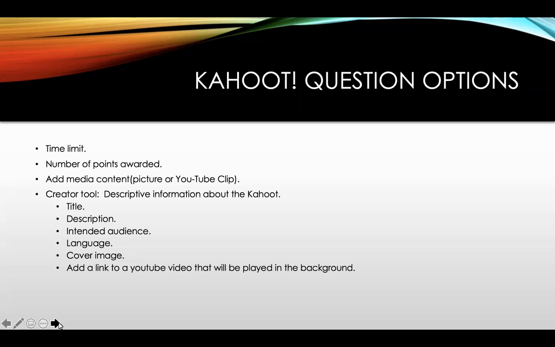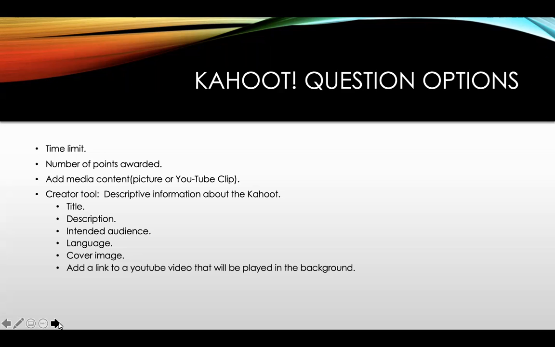If I do a Kahoot of 10 or 15 questions, I usually do the last 2, 3, or 4 questions with double the points. That way, those who didn't get right answers in the beginning don't give up and feel as if there's no way they can come back. So I do vary the question points. You can add media content. If you want to add a picture, an image, or a YouTube clip to support your question, you can do that.